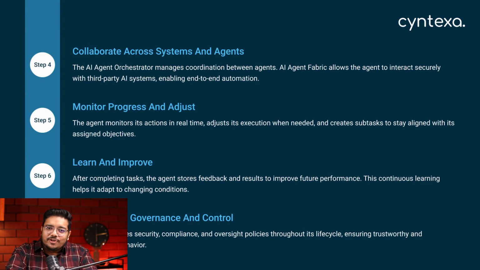And then it monitors progress and adjusts, looking at how well the AI response is coming out and how the response is being taken, from the feedback itself. Then it learns and improves, as we mentioned earlier. Then we operate with governance and control with the AI control tower, viewing how it's being utilized, who all are using it, and how well the responses are being taken by the people actually using that AI agent. So that is how ServiceNow AI agents work. To some extent I will be showing you in the demo itself, so just wait for a while.